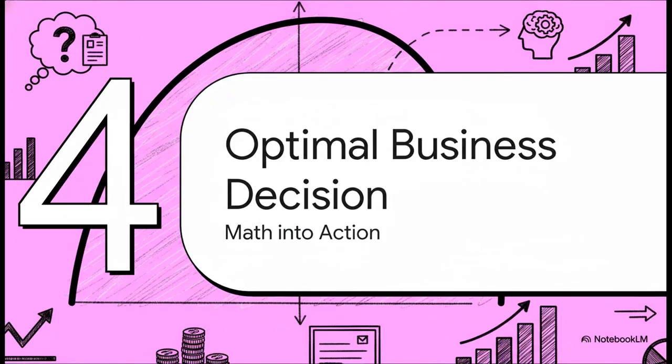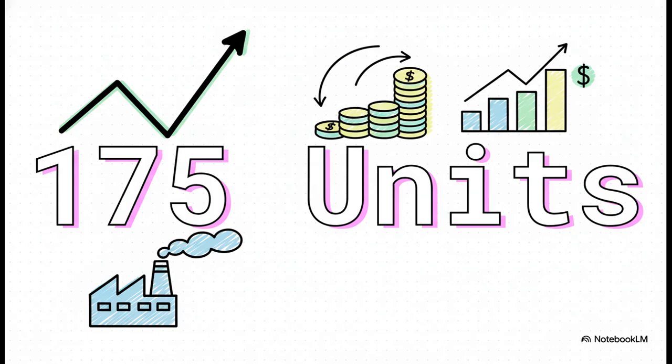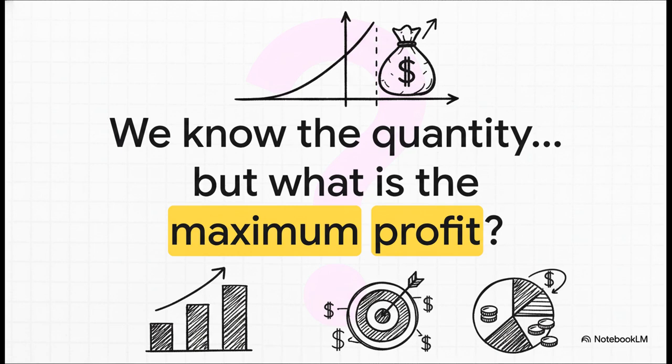Okay, we have our number, 175. This is the moment where we stop being just a mathematician and we start being a manager. It is not enough to just find an answer on a piece of paper. We have to translate that number into a clear, actionable business decision. So, what's the decision? The mathematical analysis is crystal clear. To maximize our company's profit, the factory's production target should be set at exactly 175 units. Not 174, not 176. Our model says that 175 is the number that perfectly balances our complex revenue and cost structures.